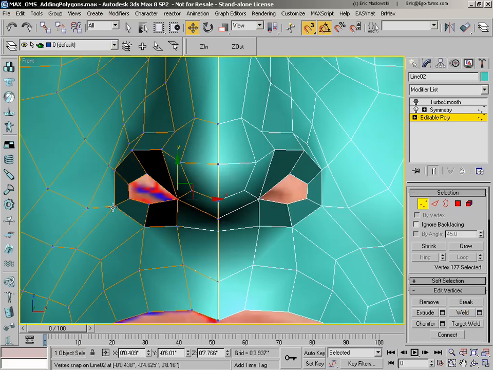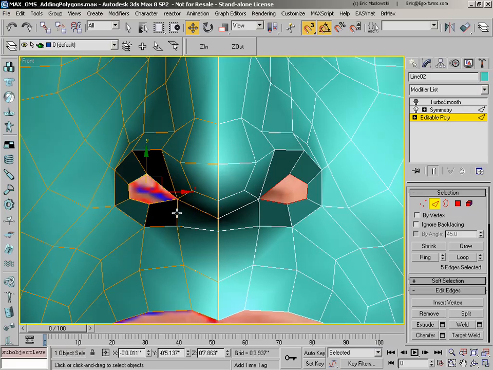So we have a fairly decent flow of quads going here, but unfortunately this isn't enough detail to model a decent nose. So we need to add additional geometry all the way around. Now Max has a pretty nifty little tool called Connect, and the way that Connect works is it takes any edges that you have selected and creates an edge that joins them.